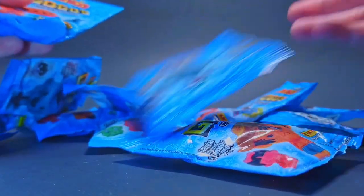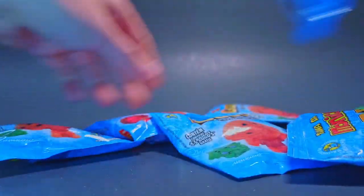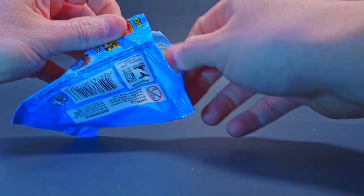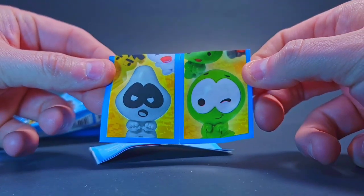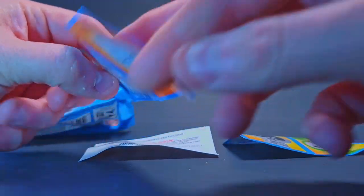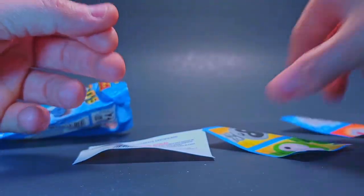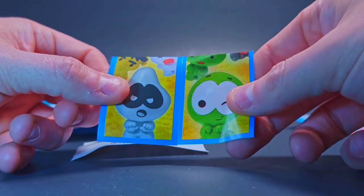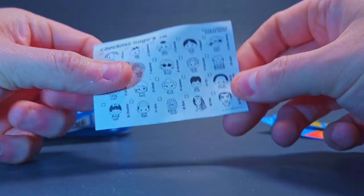I've got just a bunch of packs to open up today and then I have more for future videos. Let's get into the first pack of Turma da Monica's — Monica's Gang! We'll pull out the stickers first and try not to reveal the Gogo's. Oh, big stickers — very big, almost cropped. But these other ones are more full stickers. Look at that cute little cat! Oh my goodness, that's so cool.